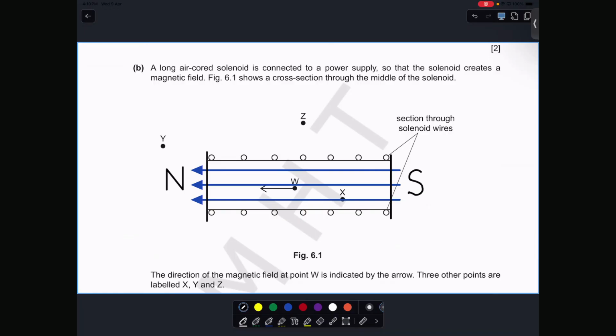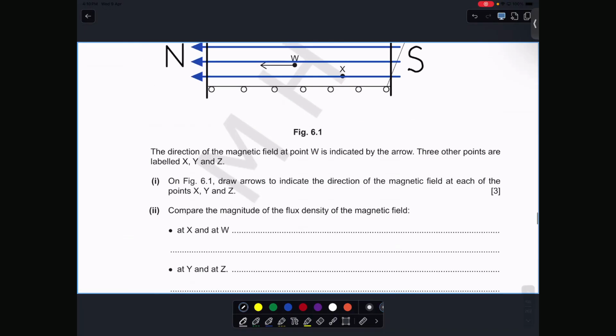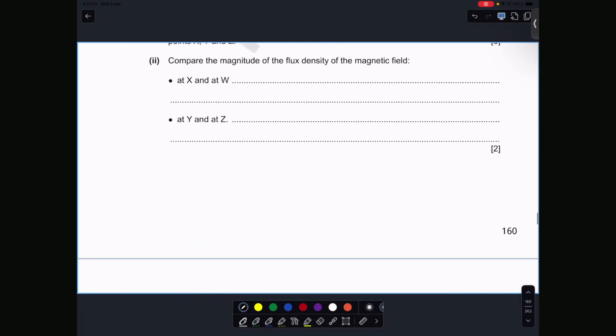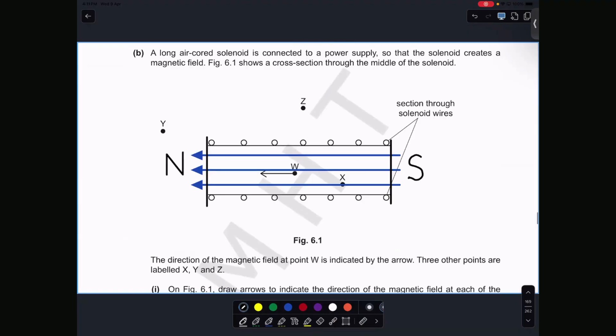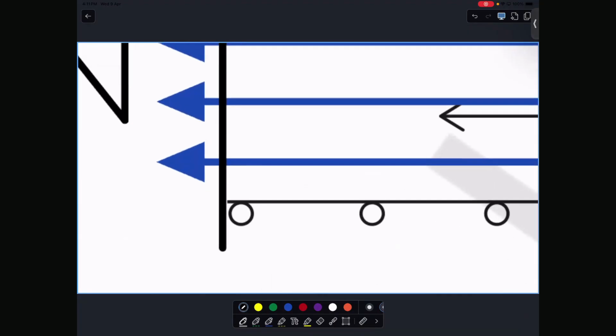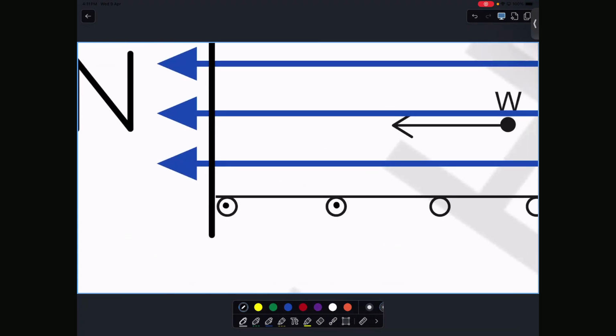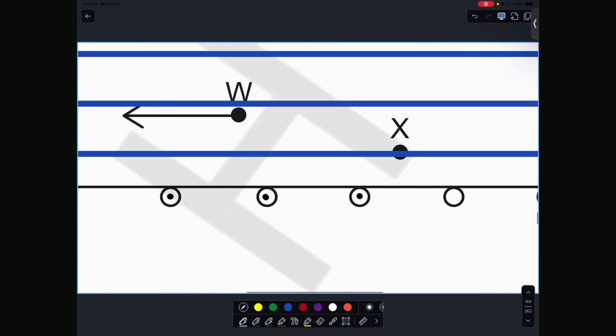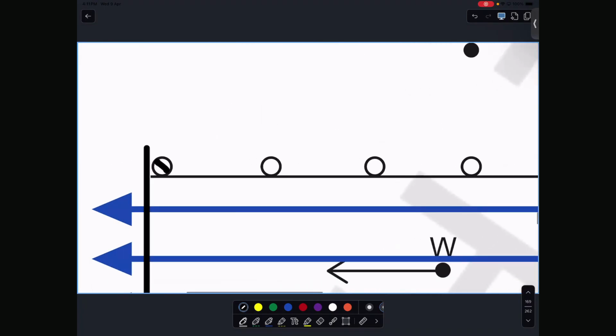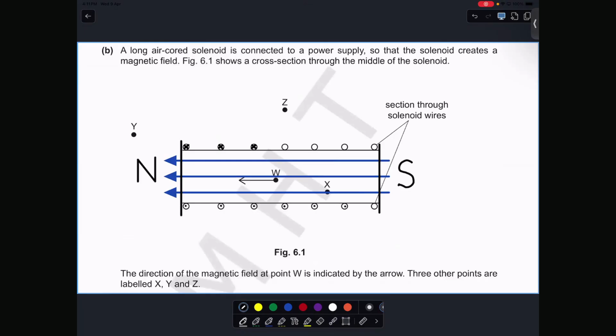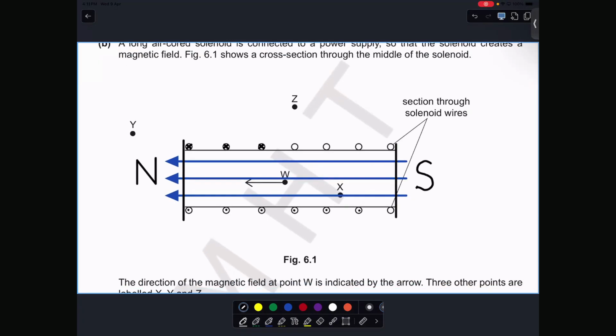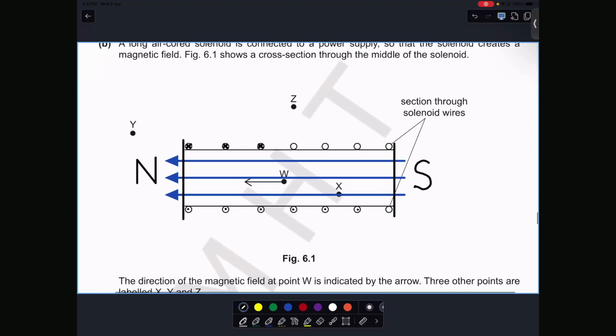So you said a south pole. For that to happen, how should the current be in the coil? The question may not ask for the current here, but we could find the current as well, because you know the right hand rule. If this is north, the current comes up in front and goes down at the back. So these should all be what? Dots, because current is coming out from here, and the ones at the back will be crosses, because current is going into it. Are you able to visualize what's going on here? Right. Okay.